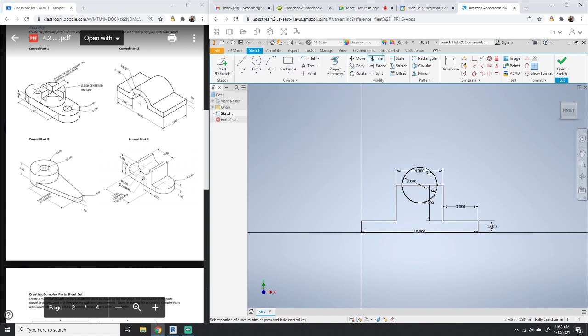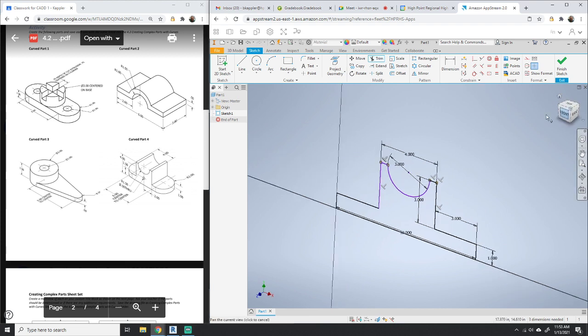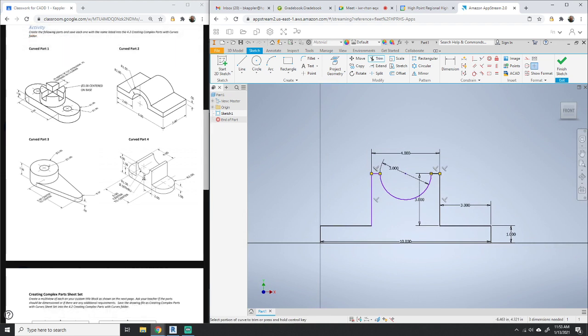My trim tool is really handy for cutting off the nearest intersecting curve or selected boundary geometry. So we'll cut this geometry off the top of the circle, and we can cut out that inside line right in here for where that curve is going to be. The only thing I'm missing is the little circle for the hole that gets drilled through the whole part. It says 0.5 inches.